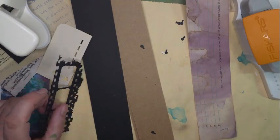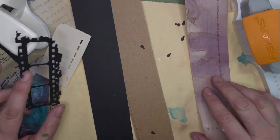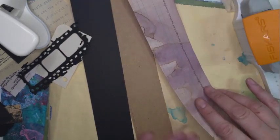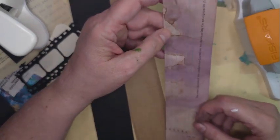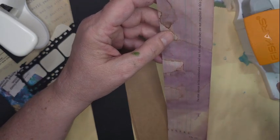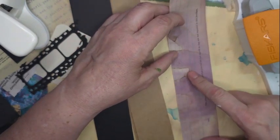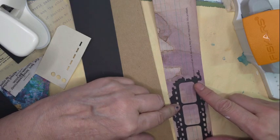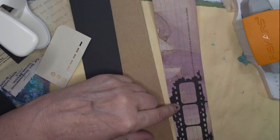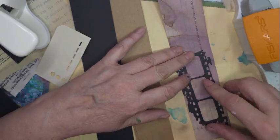The other option I had, and I do have the stamps, but I've got to limit my materials here, was I thought about just taking a filmstrip rubber stamp and stamping them. But basically all you do is make your edge. I want mine to be the edge of the page, but I want it to stick off the page. So I think what I'm going to do is try something like this, and then mount it on a wider piece of something that I can have hanging over the edge like a tab. So I'm probably going to use this one for mine. But basically you start out by just rubber stamping a background.